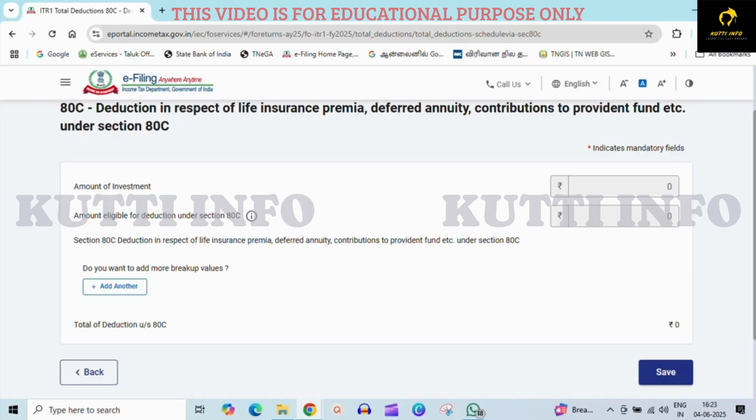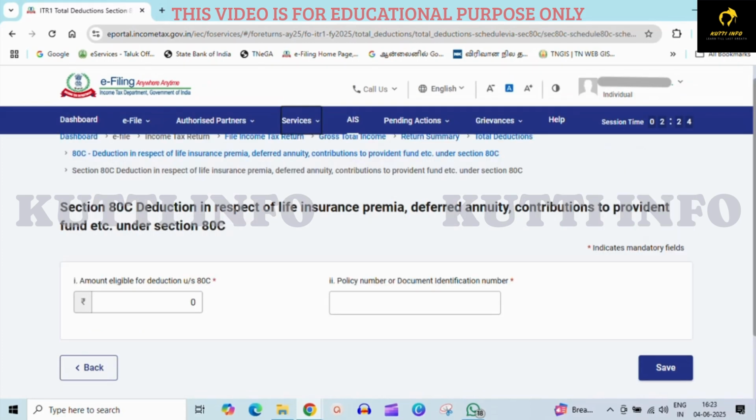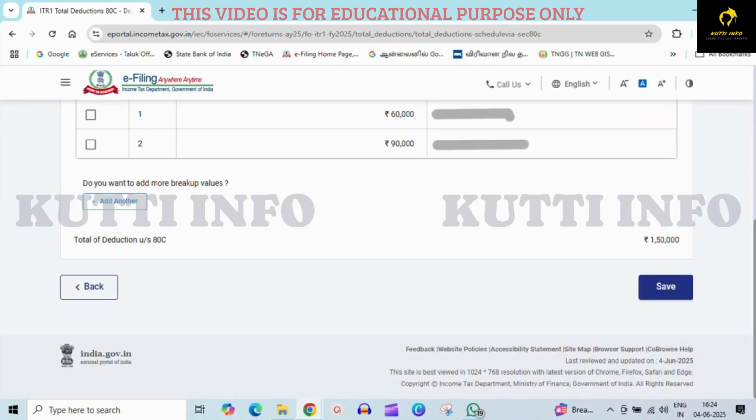If you want to add the value, kindly click on Add Another. Only add the amount eligible for deduction and enter the policy number or document identification number. This will be given or provided by your tax deductor. Click on Save.